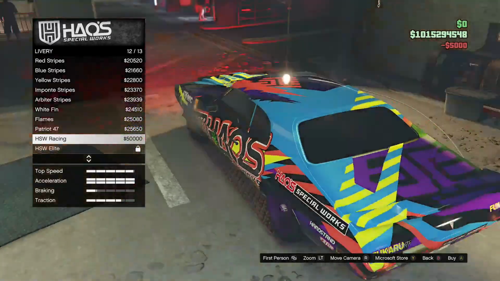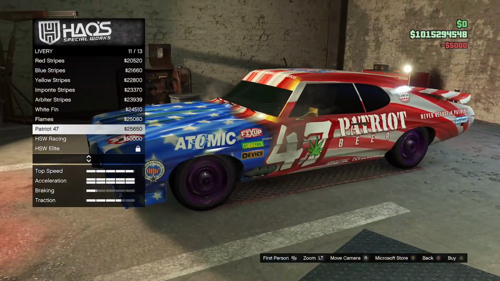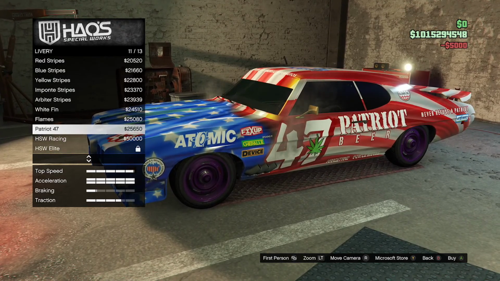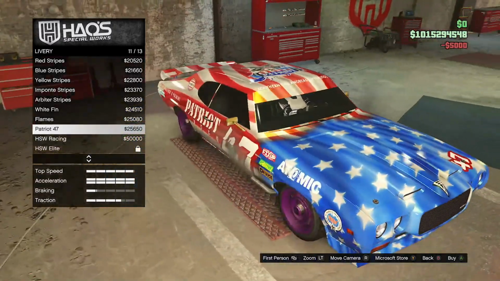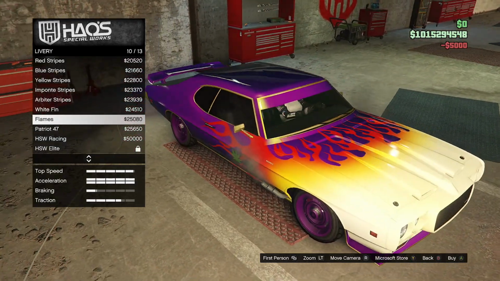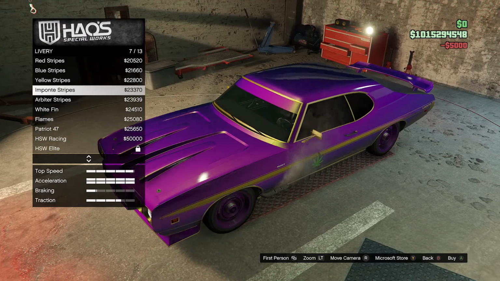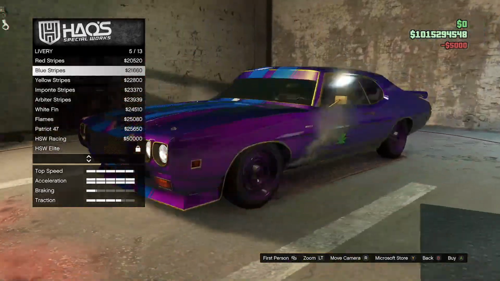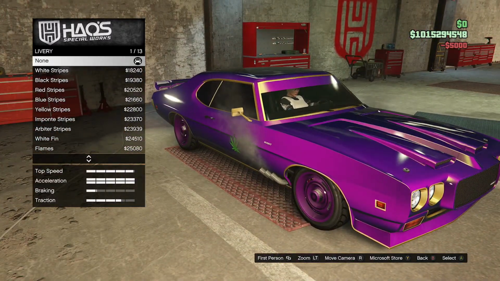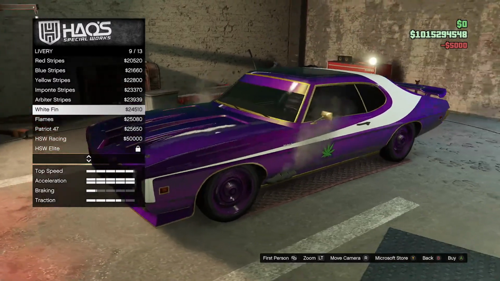Okay, livery number 12. Not a big fan of it. Ooh. Okay, so, you know, if there's any my fellow American players out there, you might like this. Yeah, that's look amazing though. Not gonna lie, I like that livery. Flames? Nope. Ooh, hold up. Nah. Not a big fan. We already have these type of liveries cars, so I was hoping to get the white fin. What do you guys think?